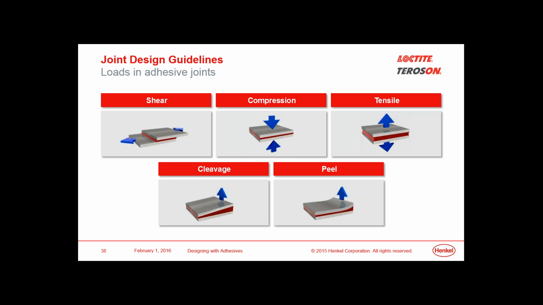This slide here basically shows that there are 5 different types of stresses which can be applied to a bonded assembly. The reality is that there's very few applications in which the adhesive is constantly under compression and compression only. Similarly, there's very few applications where the adhesive would be under complete tensile stress only. Most applications have either a peel point where the adhesive can start to give out and start to unzip, or they have an overlap type of bond where it's a sliding type of motion or a torque or a twist, where essentially the strength that you're looking for is high shear strength.